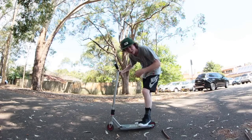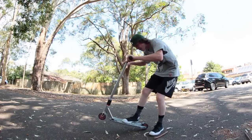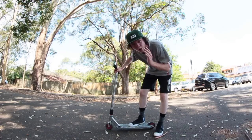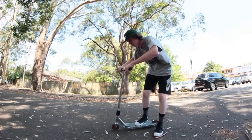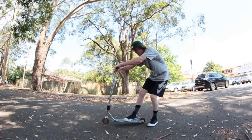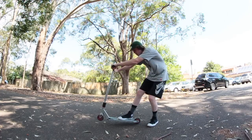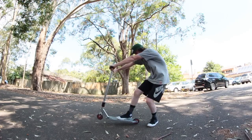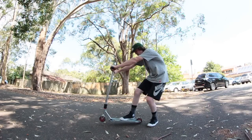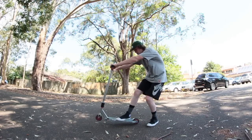So to recap: you're on a nice flat surface, feet in place — back foot at the brake, front foot in the middle of the deck — crouching down as if you're sitting on a chair, lifting up the front wheel and trying to find that balance point. I definitely recommend learning this trick with speed because it's a lot easier to hold a manual with speed — easier to find your balance point than if you're on the spot. To find your balance point, lean back enough with your front wheel about an inch to two inches off the ground, knees bent, and stick your bars out in front of you — that allows your knees and back to arch easier. Just before your arms lock straight, stop stretching and keep them a little floppy at the elbows — that's when I usually find my balance point. Once you've got it, you can hold it for miles. And when you want to come down, just put your weight back forward and roll away clean.